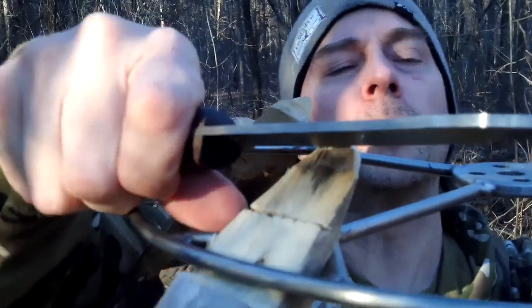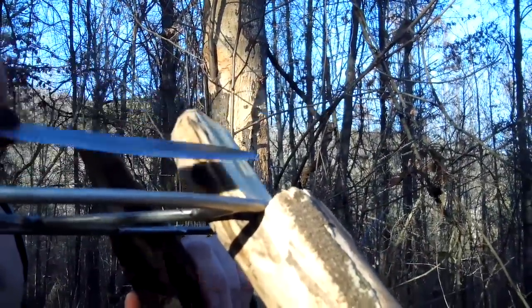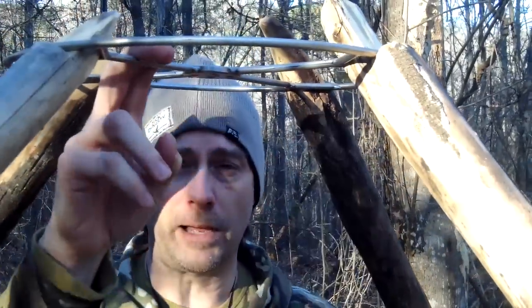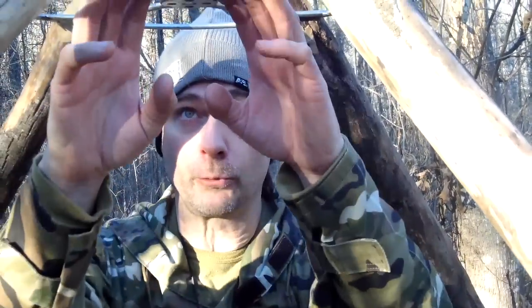Now all these look like they're pretty good. You don't see any sharp edges, do you? No. All right. And now the idea behind this, the way it's got a hole right in here, is you can make a hanging wooden stick and hang it over here and have a fire in the shelter if you want to. But we're not. We're going to actually have the fire pan hanging from the roof. And this is going to be the open stack.